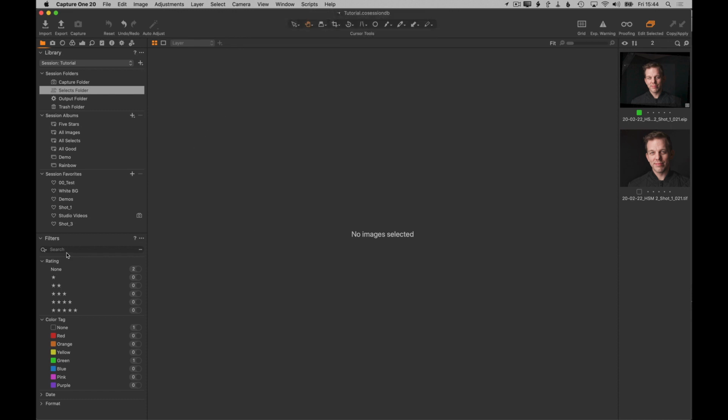Quick review, if you can't find a file, make sure that the global filters aren't hiding it. Make sure you don't have a regular filter that might be hiding it. Make sure the file is in the right folder so that Capture One can find it. And also make sure, just in case something strange happened, especially if you didn't create the file, someone has sent you the file, maybe double check that the file is actually what it says it is by using the inspector in the preview.